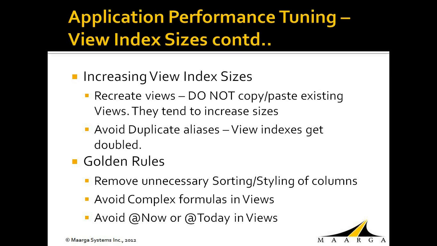styling in the columns. This may be required for user views, but for hidden views which are mainly used for lookups, this kind of sorting or styling is not required. So turning this off gives you some space, because you actually save some amount of memory from that. And also avoid writing complex formulas in views, particularly date-related functions like @Now or @Today in the views. They increase the loading time like anything.